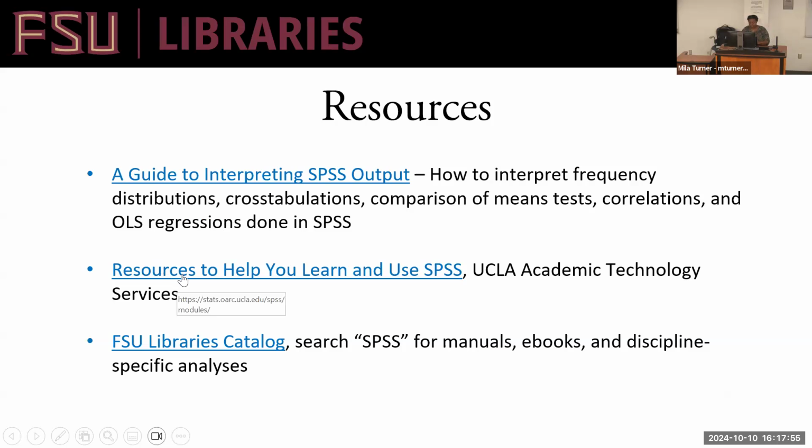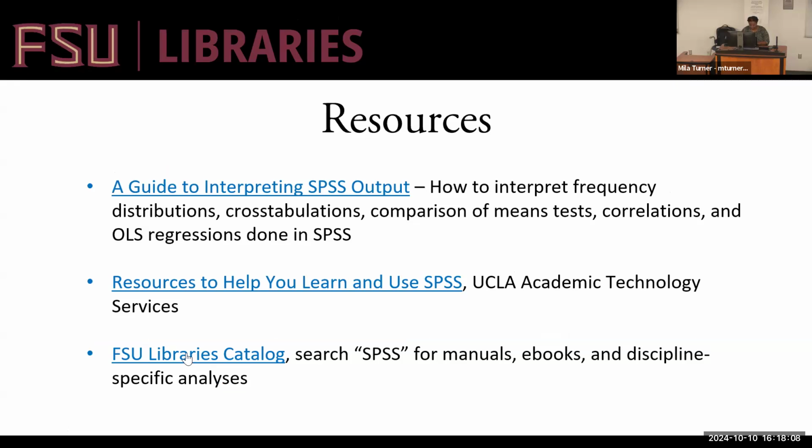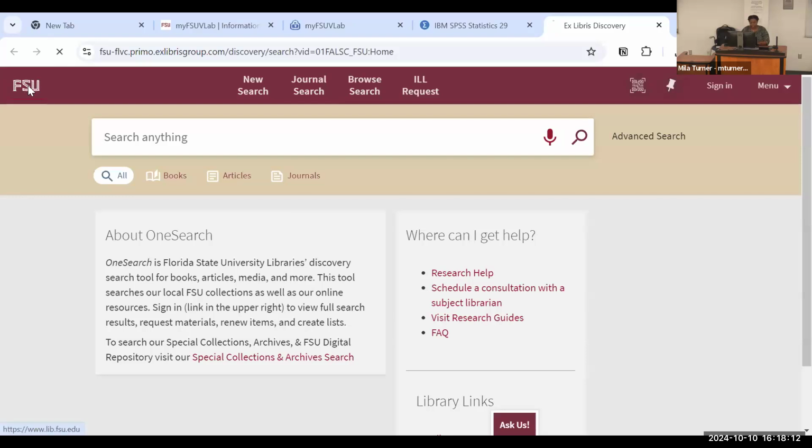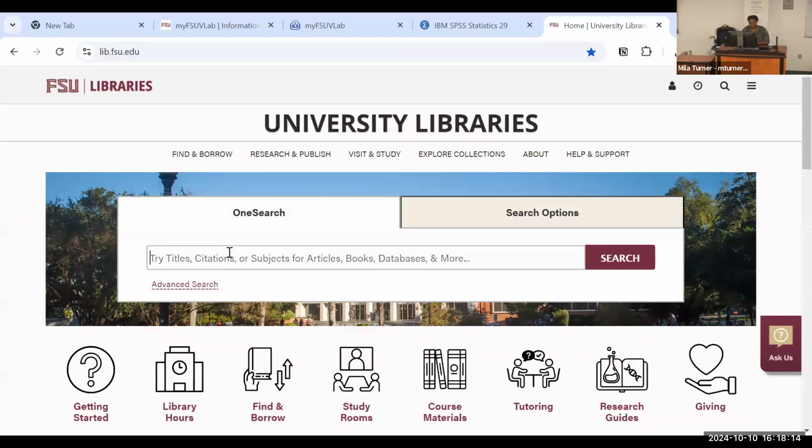Another list of resources from UCLA, but we also have our own resources. And if you go to our catalog and search, share this new screen. So if you go, really, you can search in one search.